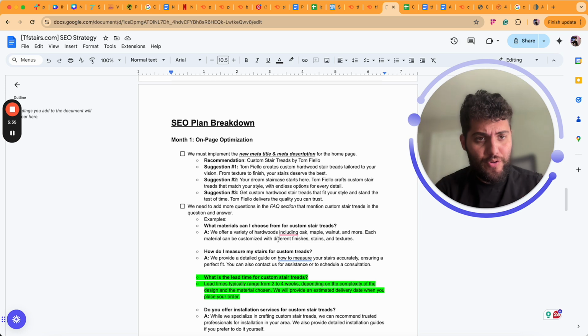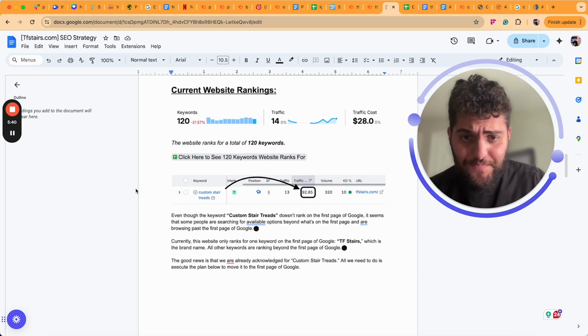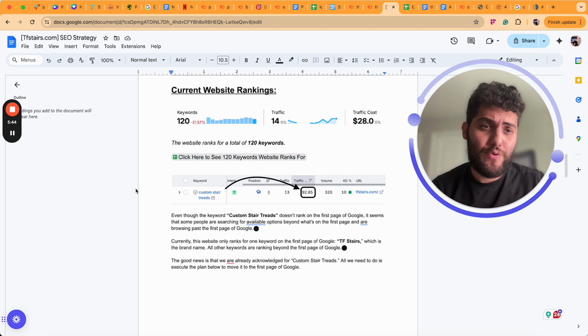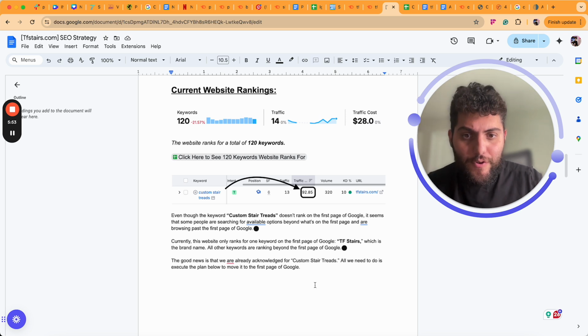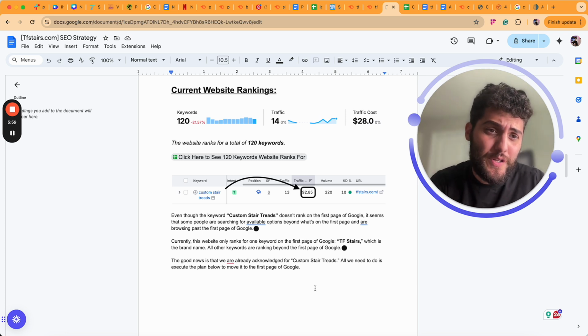So it's a very low visibility here. They don't have good keyword rankings. And a last thing that I forgot to tell you guys, no keyword ranks on the first page of Google but their name. I mean, obviously, if your website is not ranking for your name, that's just terrible. But they do rank for their name, which is good. And basic SEO elements are in place on this website. That's why they were able to rank for 120 keywords.